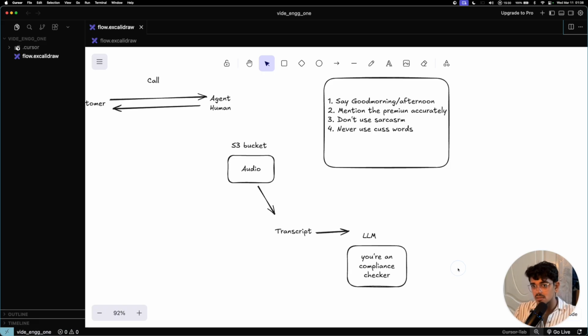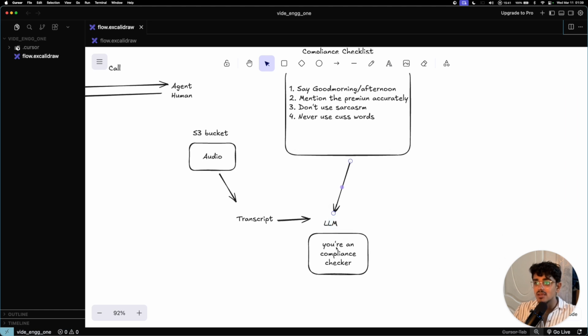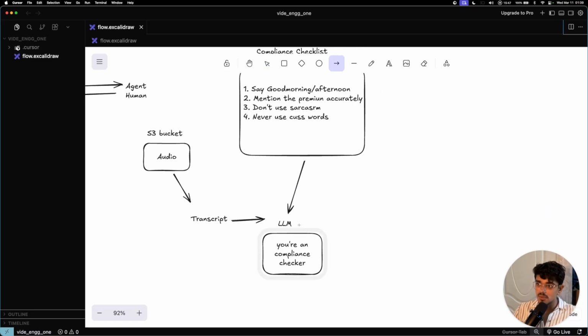And other instructions also. Inside this LLM we will send the transcript, plus this particular checklist, and tell it that the transcript is dynamic in nature, and it will have this checklist. You have to give me the result: which points passed and which failed.